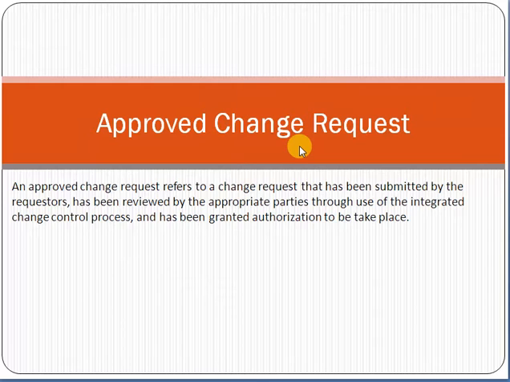So before going deeper, change request means some deviation from the agreed scope of work. Due to that reason, we will say it is a new requirement or a change request. As here, when the customer says that he needs one more module which was not mentioned in the signed scope of work, due to that reason we are saying that this additional module is a change request or a new requirement. Why? Because it's not mentioned in the signed scope of work.